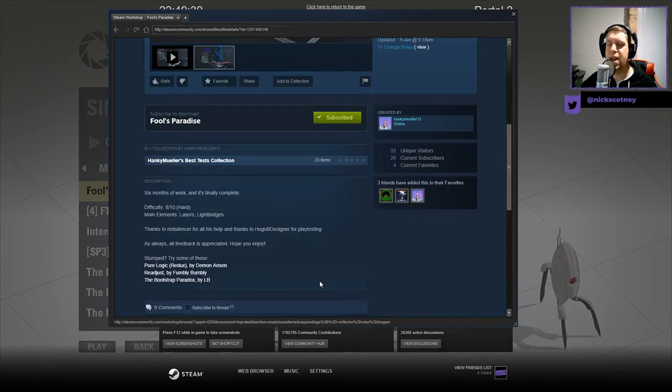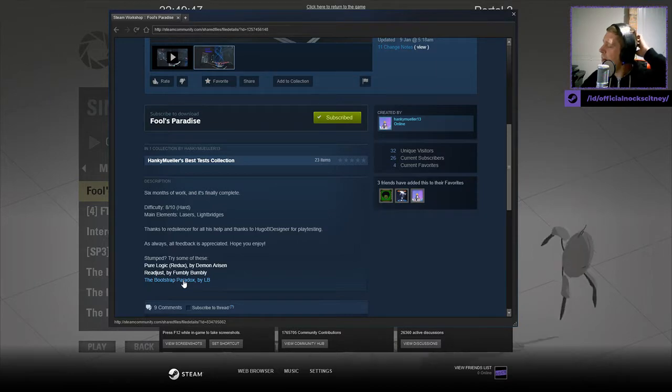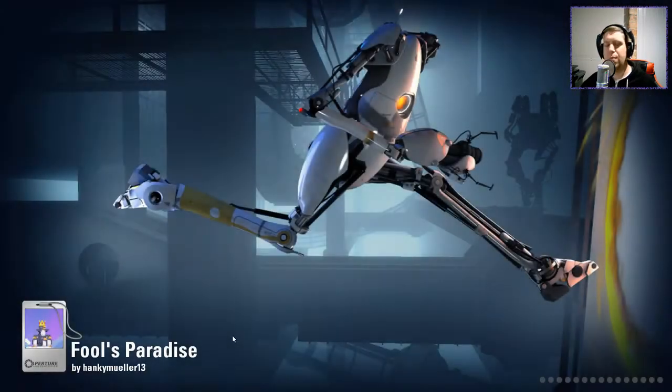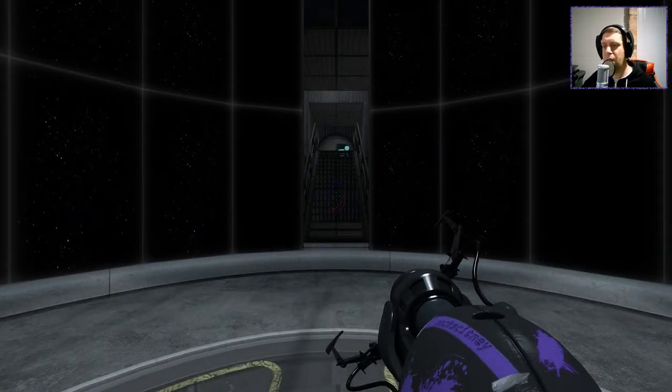Hope you enjoy. Stump, try some of these: Pure Logic Redux, which we've played, Readjust by Bumbly Fumbly, and the Bootstrap Paradox by LB. Alright, so definitely going to be some bootstrapping in here. I'm pretty sure we've played all those maps, so whether or not that gives an advantage or not, who knows. All right, let's do it.